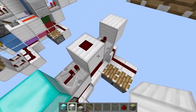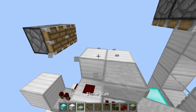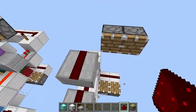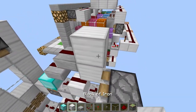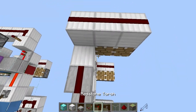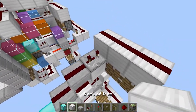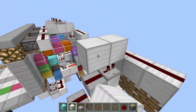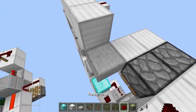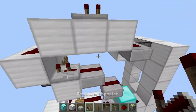Place temporary blocks and add a slab over there and a slab right over here. Break these blocks and add redstone dust. Place a block over there, a block over there, and redstone dust just like that. Set repeaters on two ticks, then add three blocks on top and two blocks like this. Add a slab over there with redstone, redstone over here, and a repeater set to two ticks right in the middle.